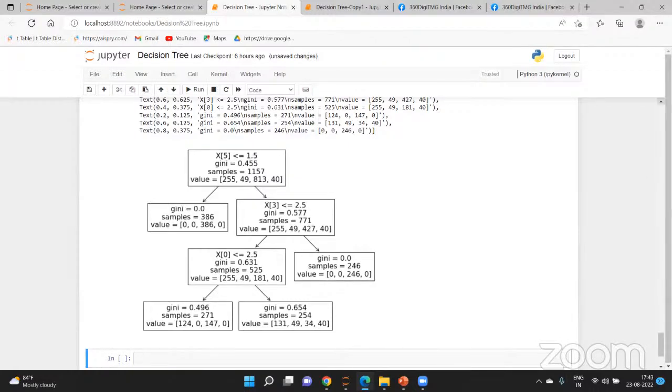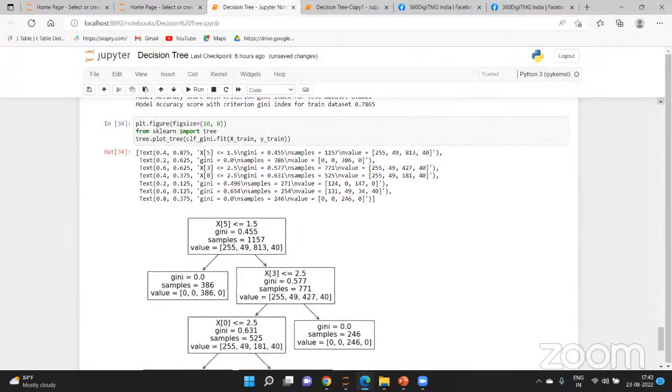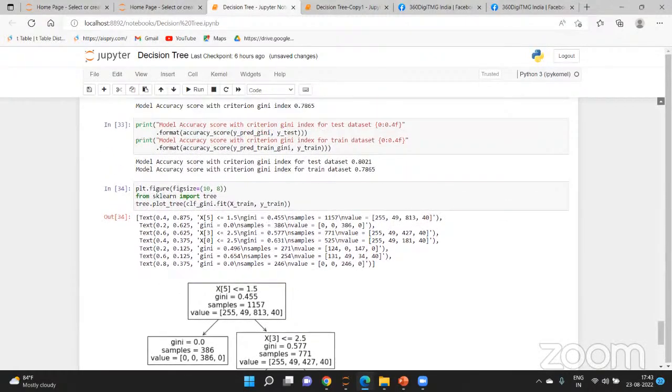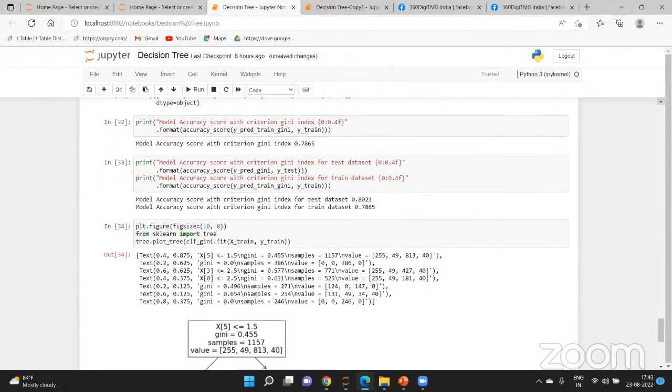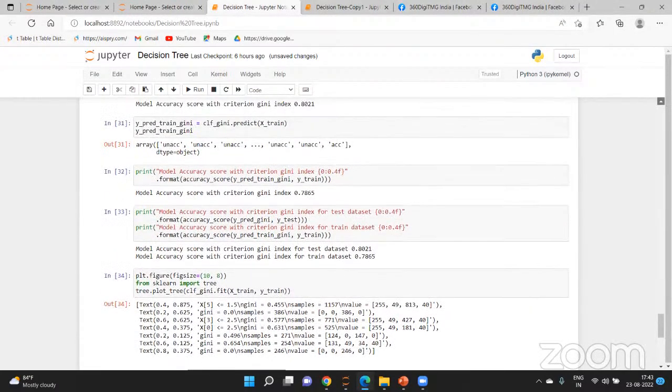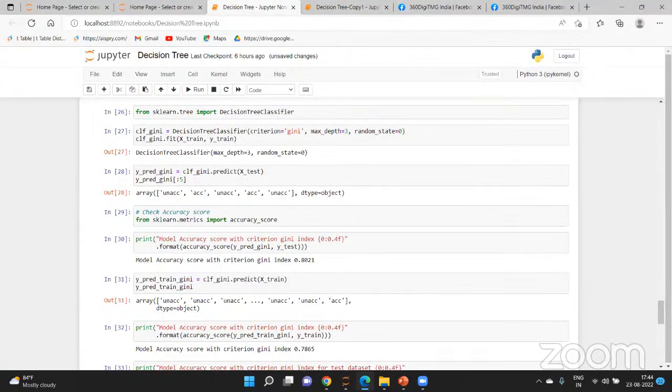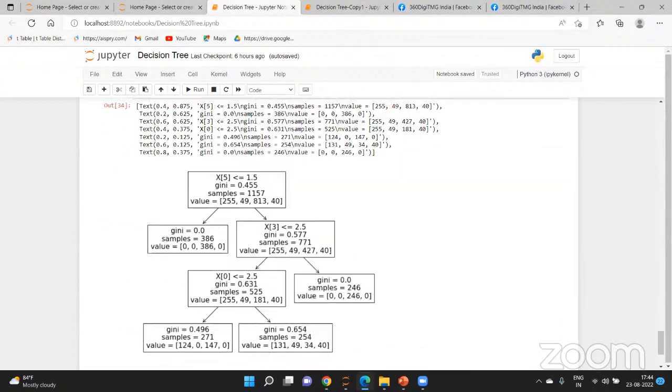Here we have chosen maximum depth equal to 3. It is okay, but when the depth increases, the number of rules increases, and that leads to overfitting.